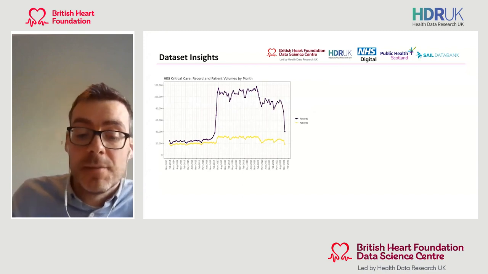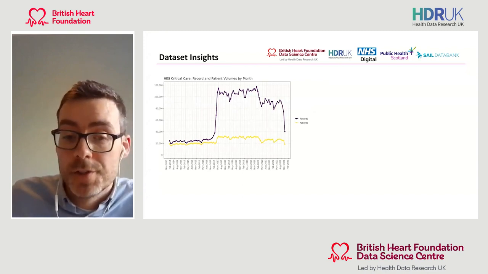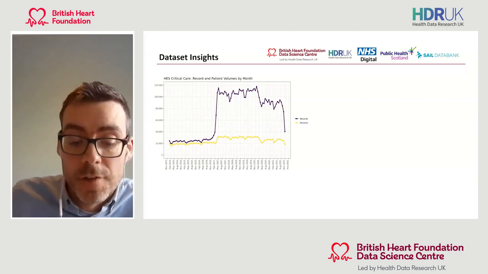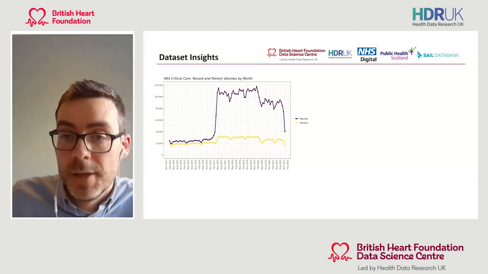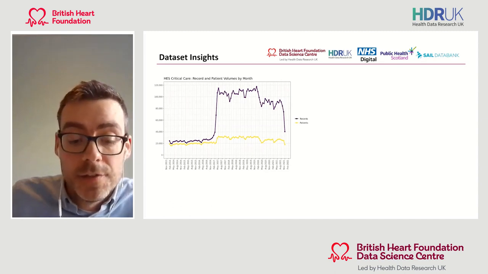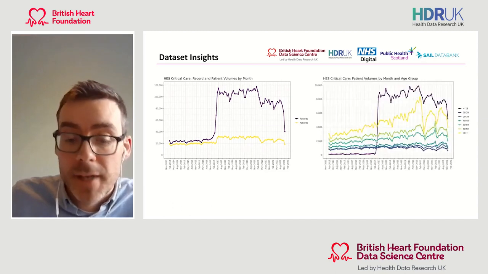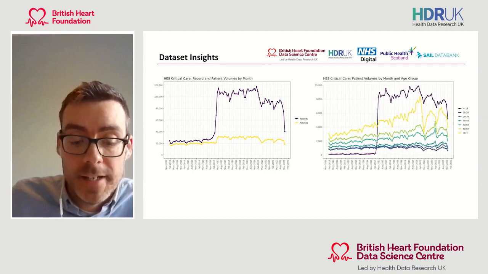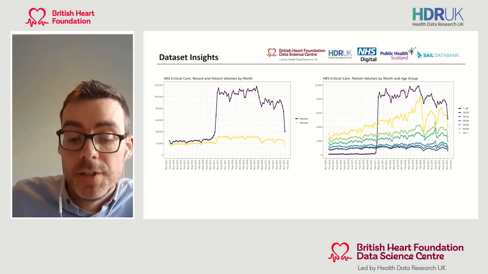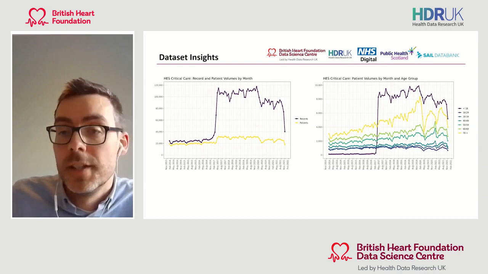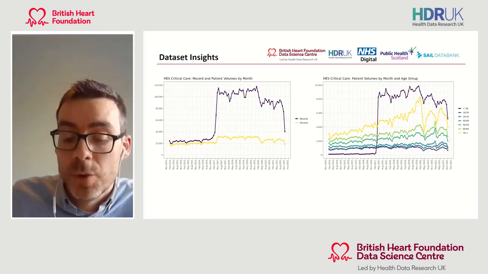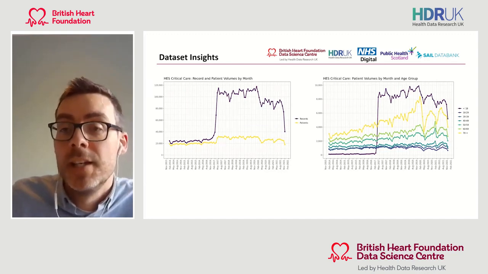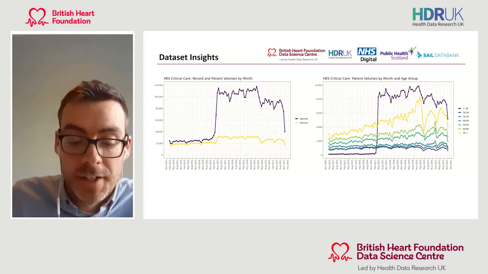Finally, just to give an example of the type of insight that we want these notebooks to provide, when exploring the HES critical care data, we could see that the number of patients and records increased dramatically from April 2017 onwards. This confused us until we looked at the data split by age group, and we could see that the increase was driven entirely by patients aged under 18. It turns out that from 2017 onwards, the critical care data started including neonatal and paediatric admissions, something we weren't initially aware of. And this is an example of the type of finding that we would want to flag up to any researchers about to start using the critical care data.